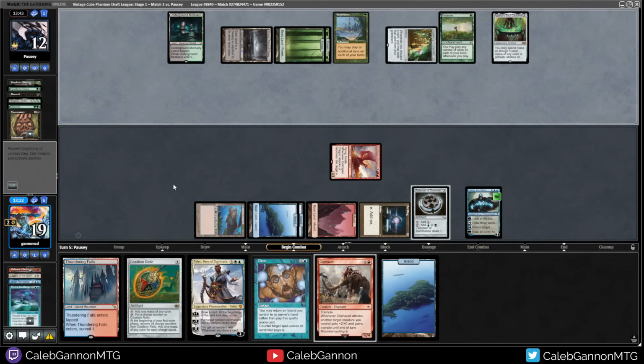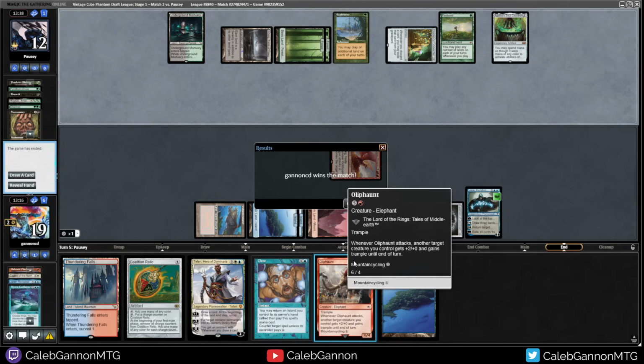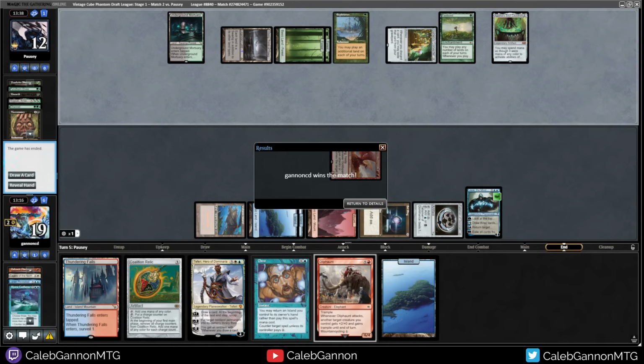And I'm not that scared because I still have Daze up. If they had Ancestral Recall into Channel, they've already shown that they don't have that. So let's shuffle with Oliphant. Okay, see you all next round.